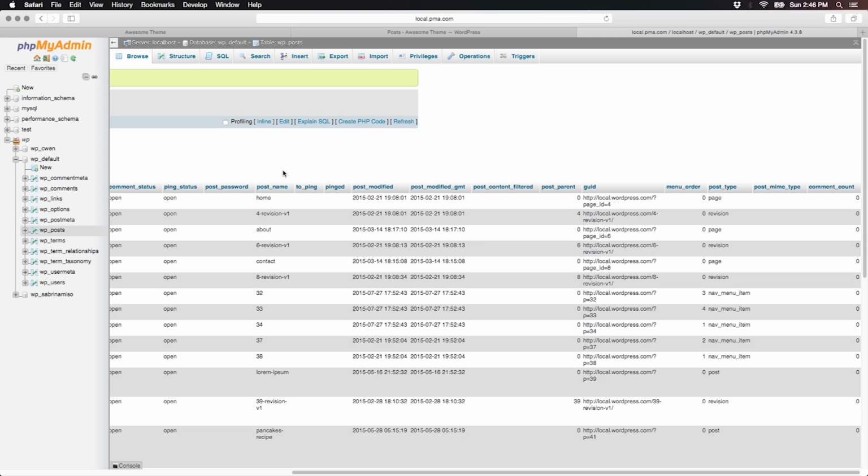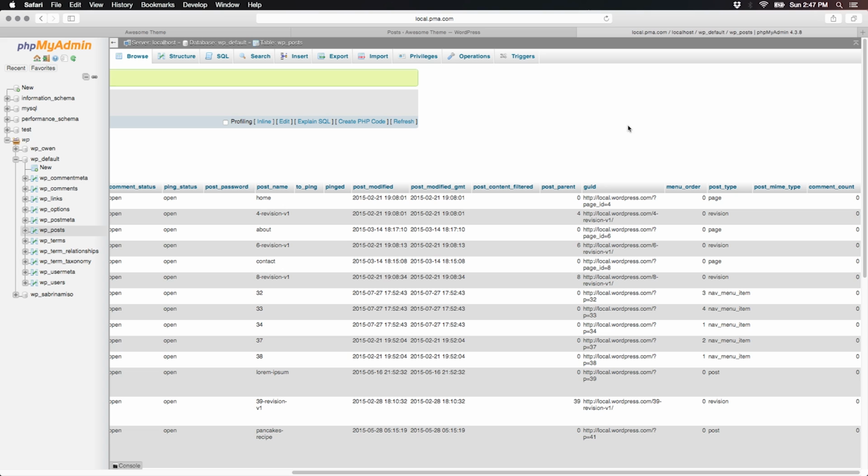WordPress cannot create a custom table for every post type. So it cannot create a table for a page, a table for a post, a table for an attachment. Everything has to be stored inside one place to maintain the database as streamlined as possible, easy to manage, easy to update, and easy to scale. So WordPress gives us the ability to create another custom post type different from page, revision, post, or whatever. And WordPress accepts pretty much every word as a post type. We can input whatever different type of content that we want.